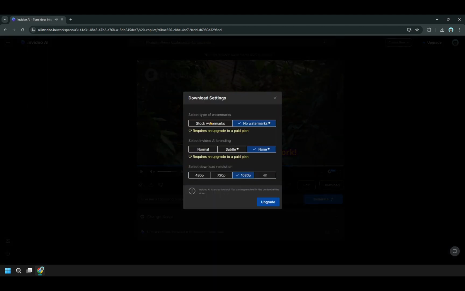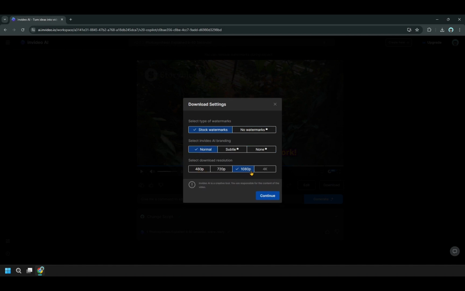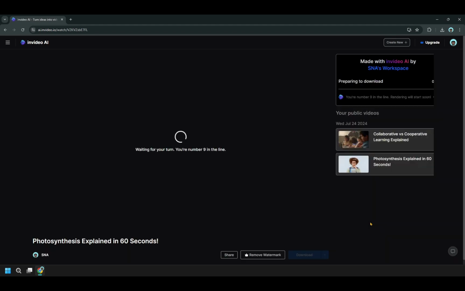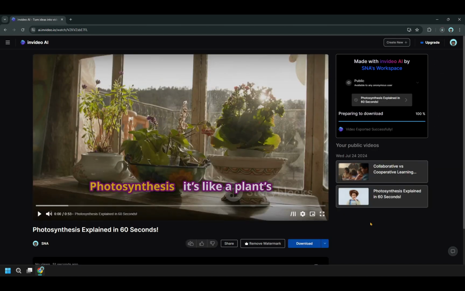At this point, you will be prompted on the download setting, such as the type of watermark, in-video branding, and resolution. Once ready, click on the Continue button. InVideo will require some time to render the video. You will need to click on the download button to initiate the download.